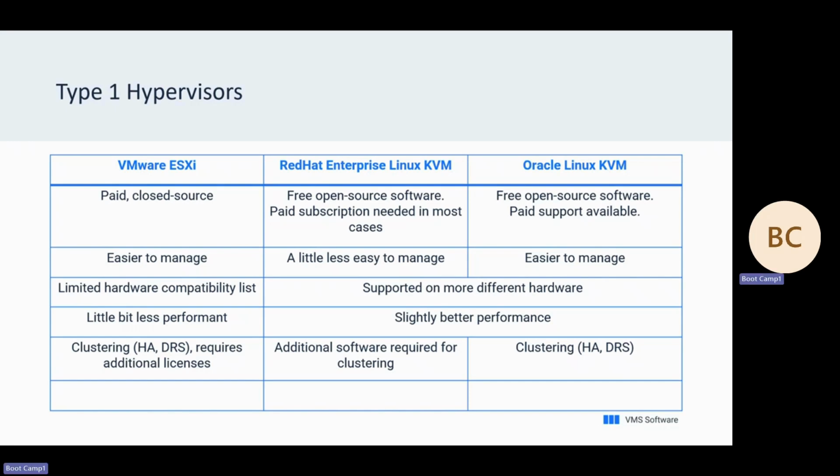So which one you choose, of course, becomes the question. In my mind, if you have an existing ESXi cluster where all your other workloads are running, I would run VMs there. If you're already heavily invested in KVM infrastructure, run it there. If you're new to running virtual machines, I would start with KVM because it's just a lot cheaper to run on. And in my mind, it's a bit more flexible.